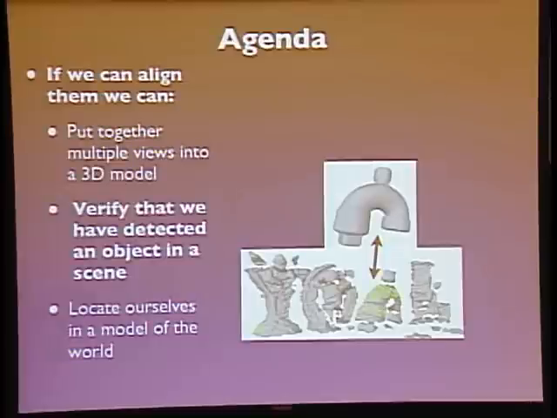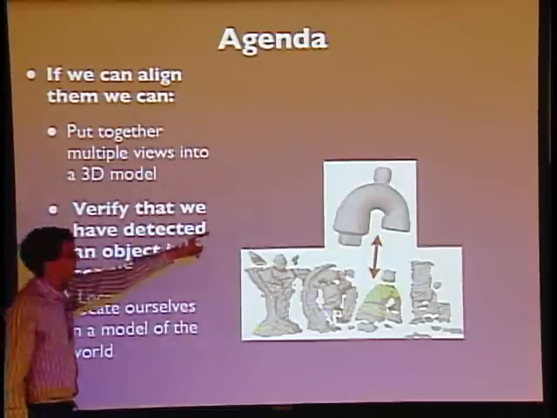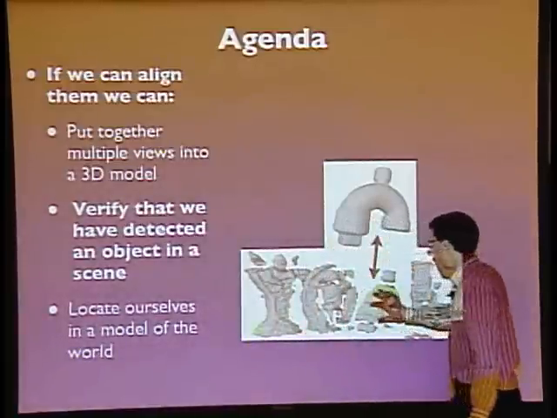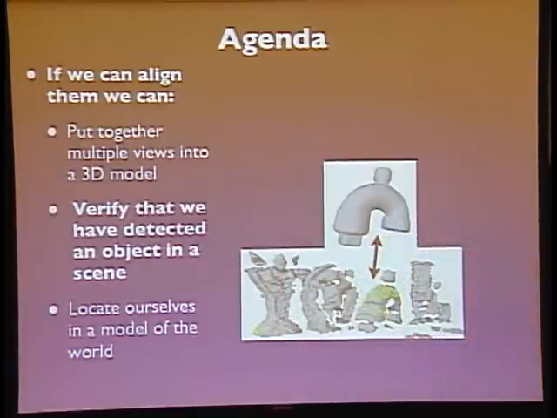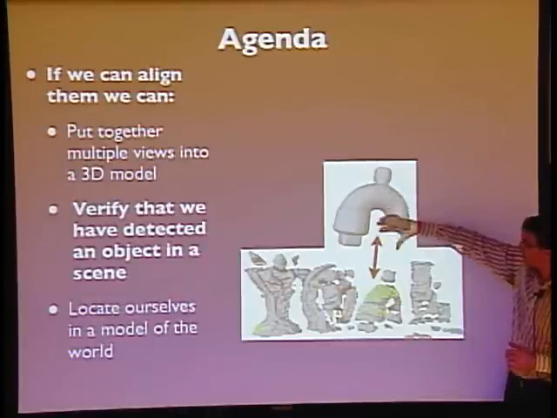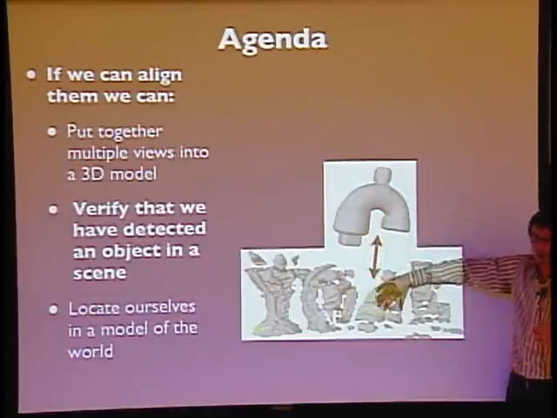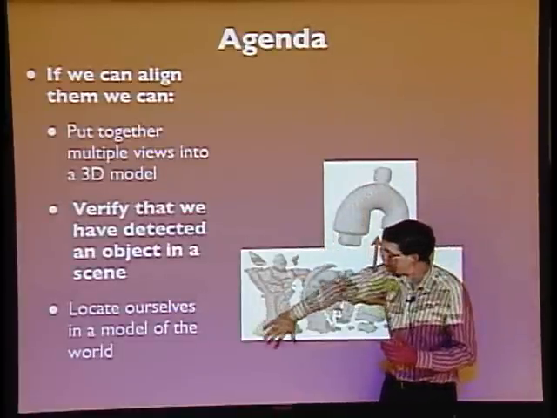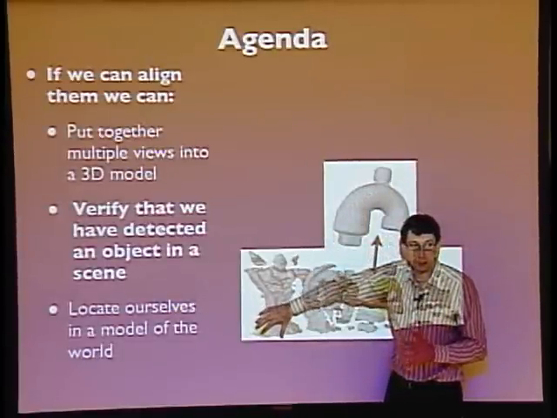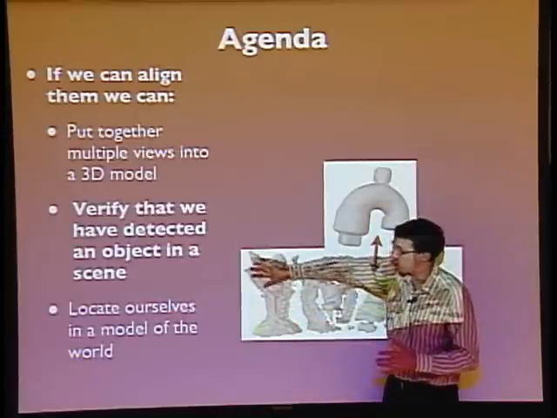So then you might say, well, okay, I have some hypotheses about where this object might be in the world. How can I verify whether one or the other of them is true? And the way you can do that is by aligning this scan to this one using these points as your means of doing the alignment. So in other words, what you can do is find a rotation and a translation that aligns this guy up to this part of the world, see how well it fits. Do the same thing over here, align this scan to this part of the world, rotate it, translate it, get it to fit as well as you can. And do the same thing with this little part of the world over here.